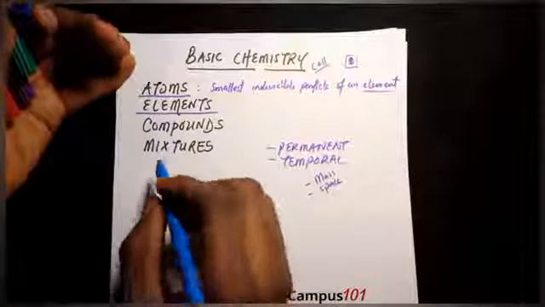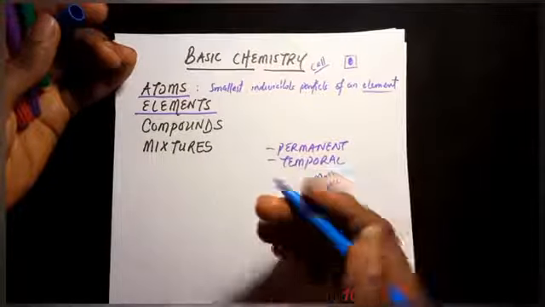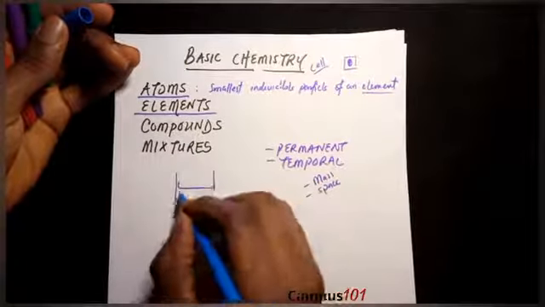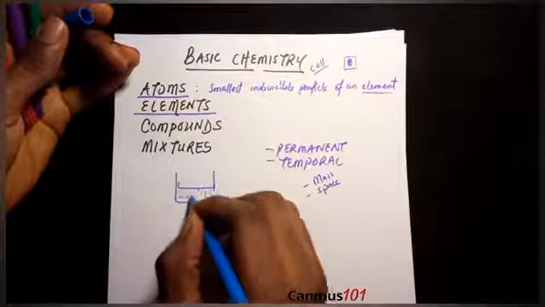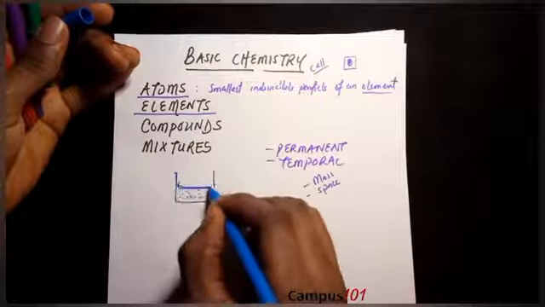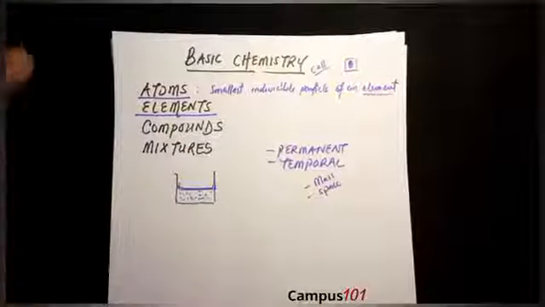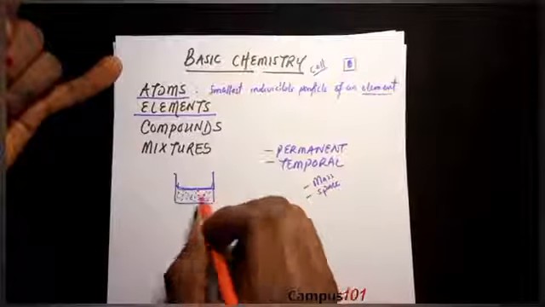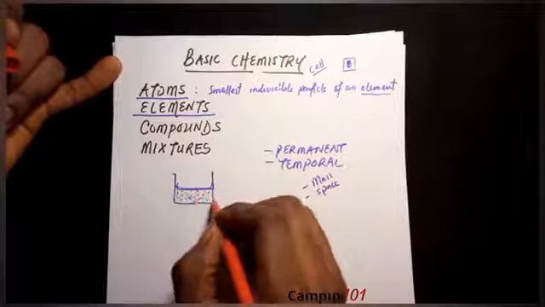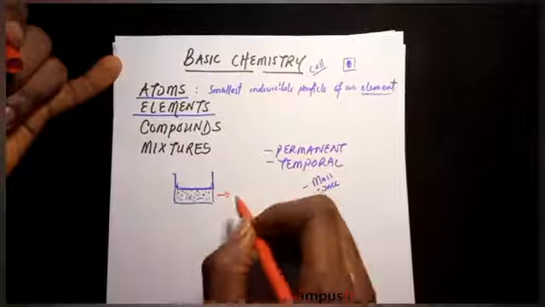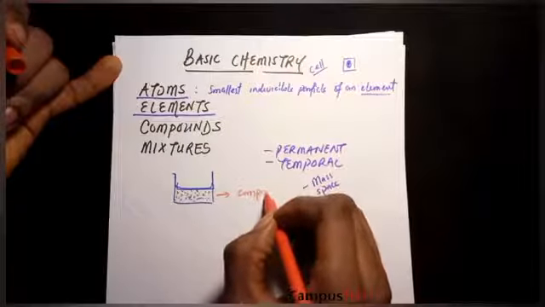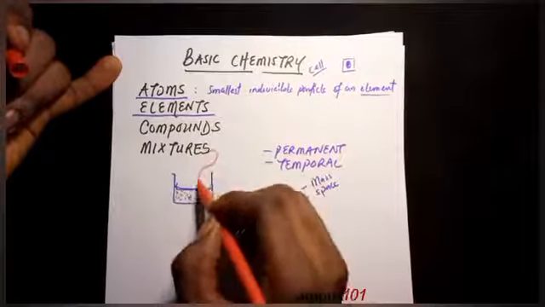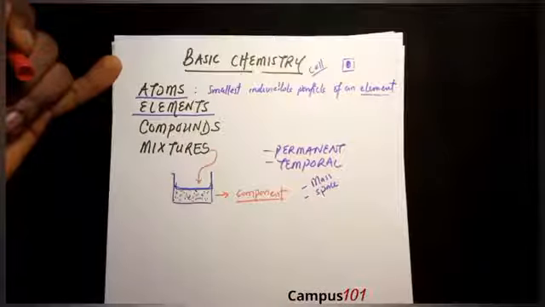Now, let's say I have stones and sand, and I mix them together in a beaker, and I have water, all in this beaker. This is not a permanent thing, because I can filter the water away. I can select the stones from the sand. It might take a long time, it might even be a punishment, but at the end of the day, I can resolve it into its components. This means that this is not a permanent change. This is what we call a mixture.